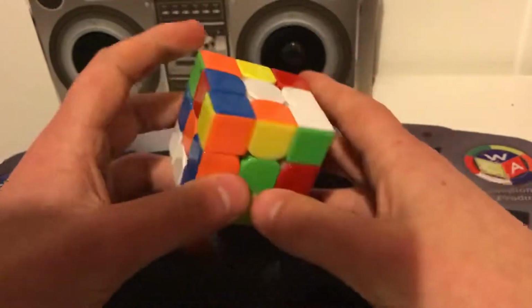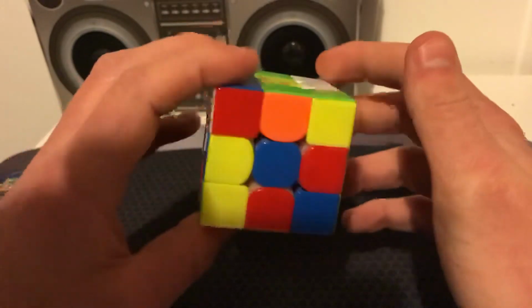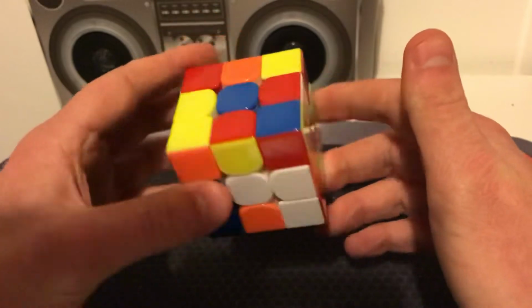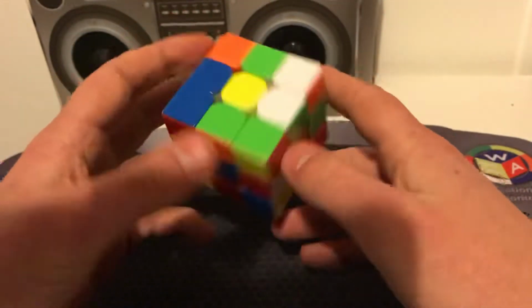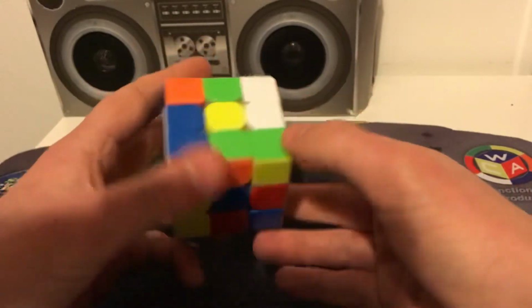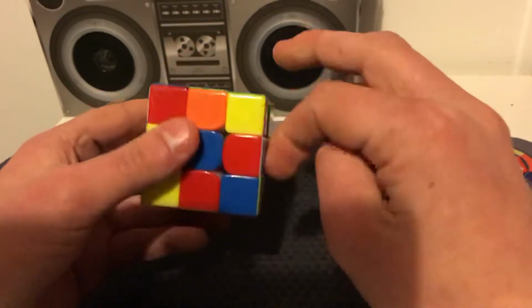My turn. And third one. Now I'll just go straight away and go for the 2x2x2. So 4 bad here. And again blue in front. 4 bad here. I'll just do a B, and then these.